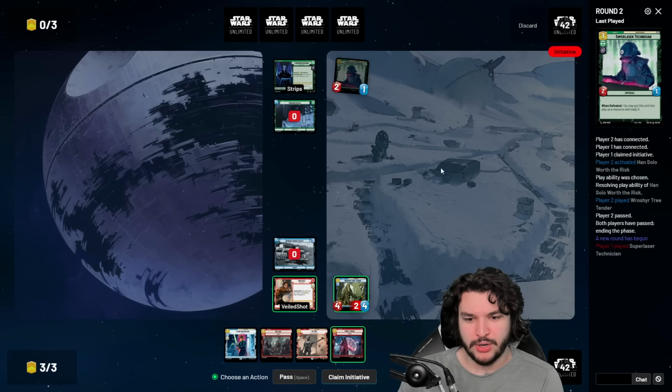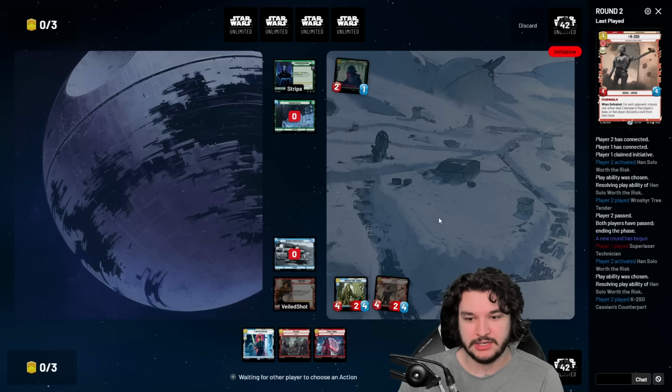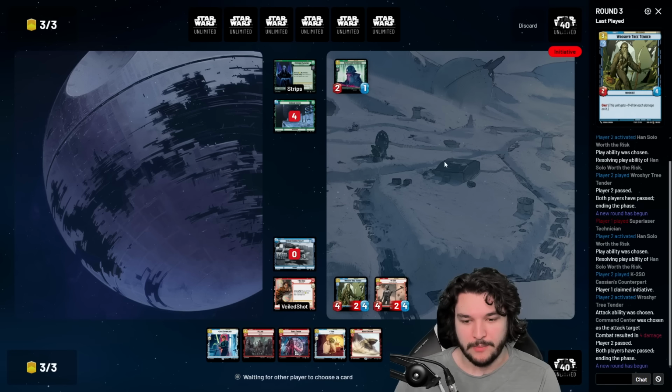They played a Super Laser Technician. Okay, let's go ahead and play a K2. And then they're going to claim initiative since they have 0 resources. And we're going to go ahead and attack their base for 4. And we're going to pass. Krayt Dragon's an excellent draw. So is Yoda. So here I have a couple of options.